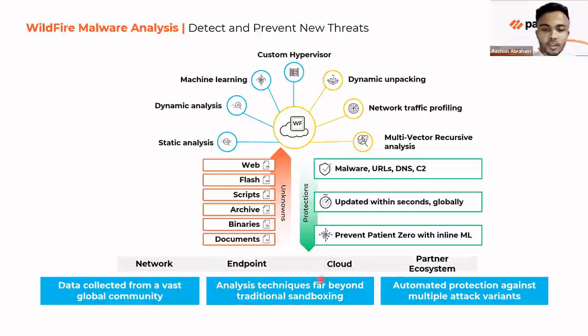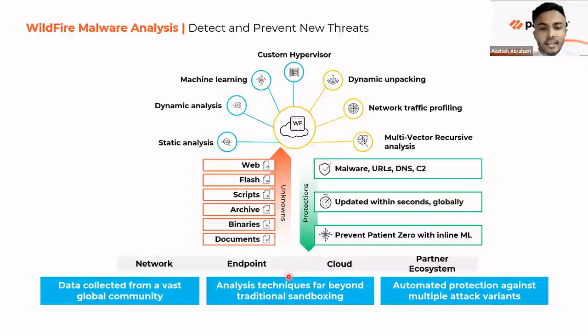Okay. Then it can be your cloud. And it can also be other partner ecosystems with whom we can integrate ourselves, and we can try to fetch more data, because security is something where we need to connect with other vendors also, so that we get a holistic approach, or we are able to see everything which is happening in the environment, right? Just seeing a part of the attack will not help me, because security is all about visibility. If I'm able to see what is happening, then only I can protect you, right? If I can't see what is happening, then I can't protect you, right? So that is what we see here.